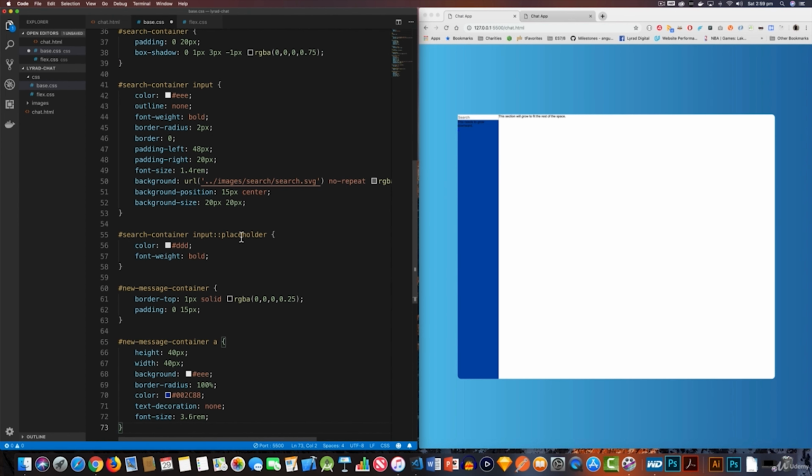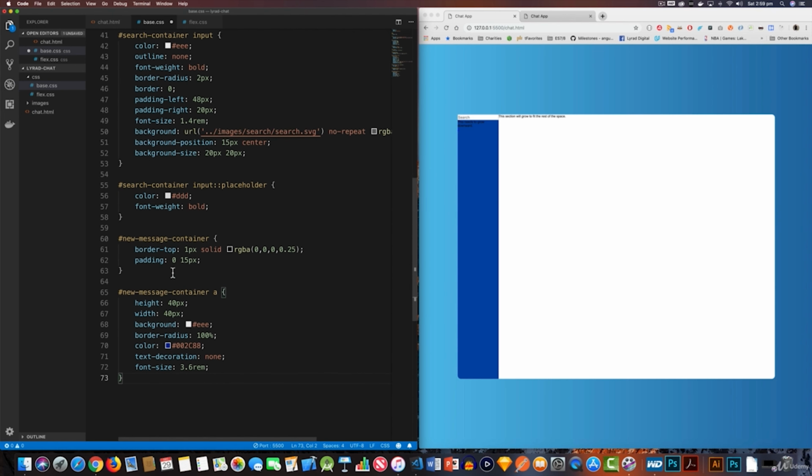Then I'm doing some stuff on the placeholder text that's already in there, just making sure that has some bolding in a certain color. And then we've got the new message container, which is the bit down here. We're making sure that it's got a border top on it and some padding.